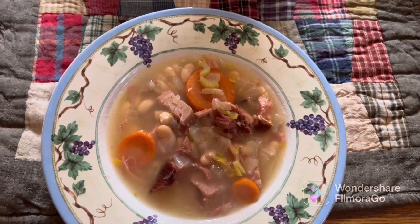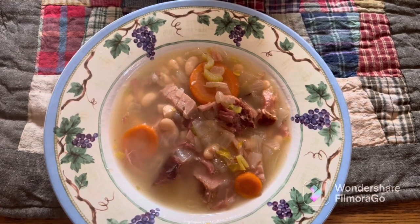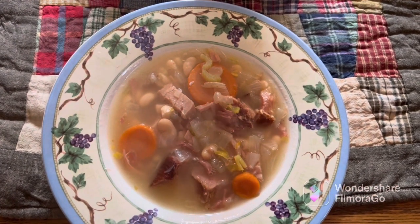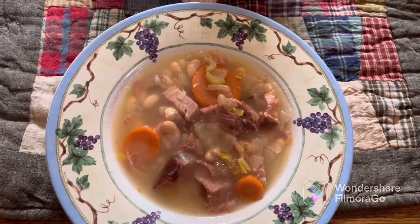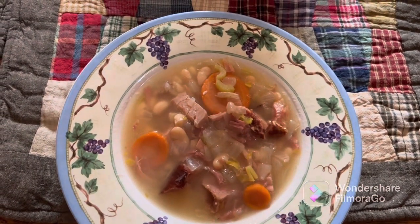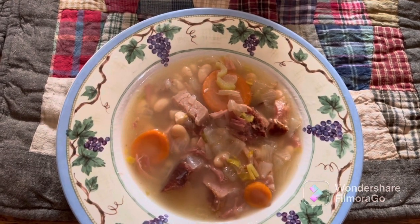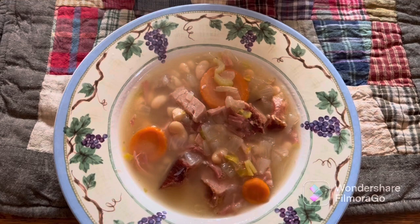Well, there it is. I dished me a bowl of it out because I'm getting a little hungry. But the longer this cooks, the thicker it gets, the better it gets. But you can see the carrots and the ham and the bacon and celery, onions. And I'll adjust a little salt and pepper to taste. But it's going to be a good meal.